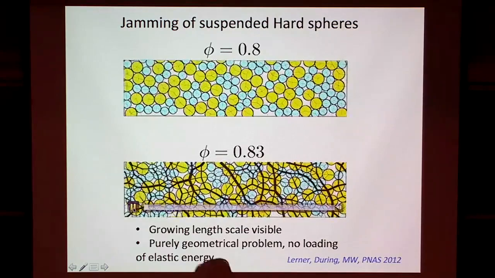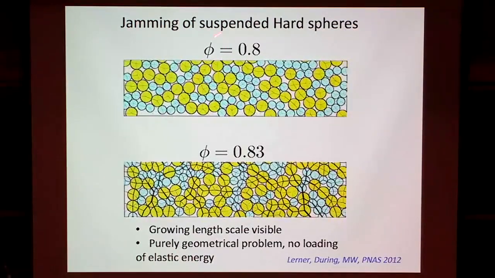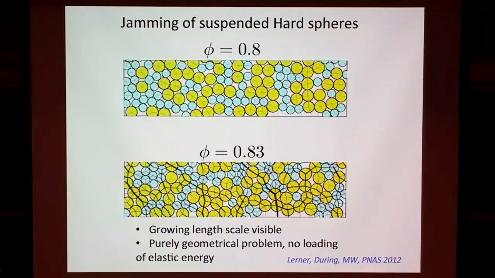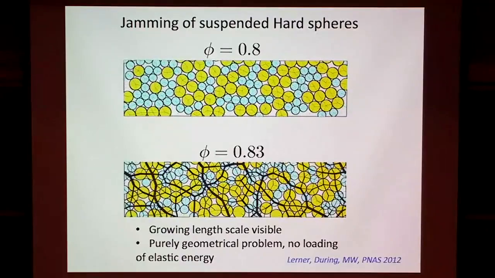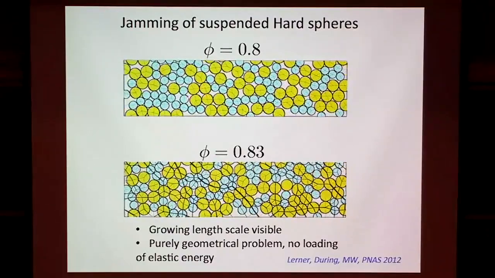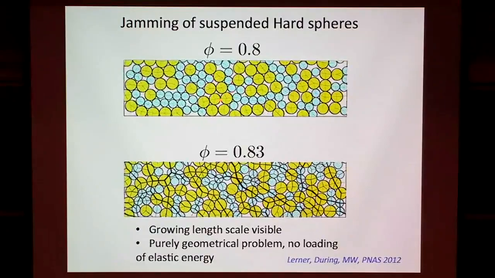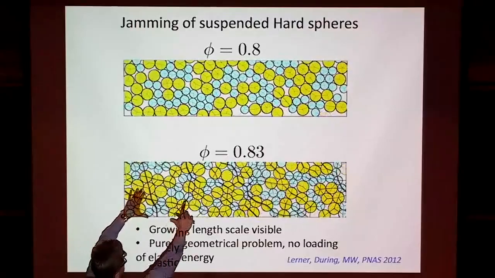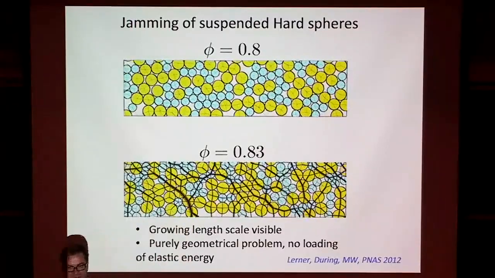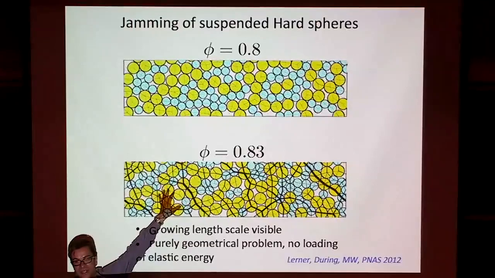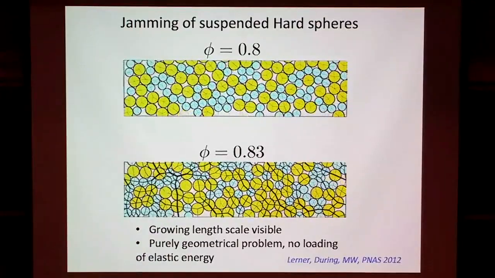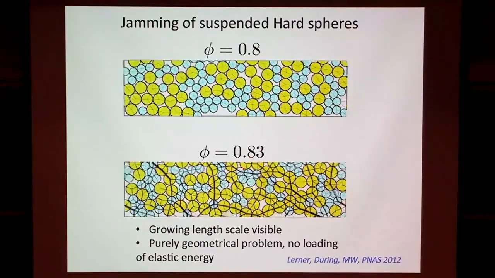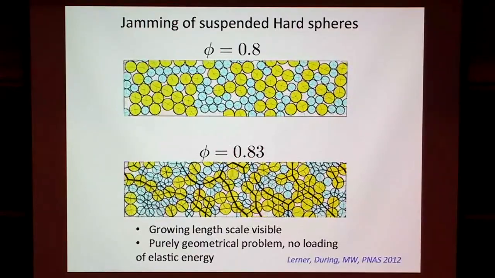That's a movie of 2D particles in a fluid. It's a very simple model. You change a bit the packing fraction. Here you're away from the jamming transition, and here you're just closer. What you see in black are the contact forces between particles. And what you can see just with the eye is that there is a growing length scale. Here it seems to flow very smoothly, whereas here it seems like locally it's moving as a block. If you were just looking at velocity correlation, you would see a growing length scale from those pictures. It's the same rate. The only difference is a slight difference of packing fraction.